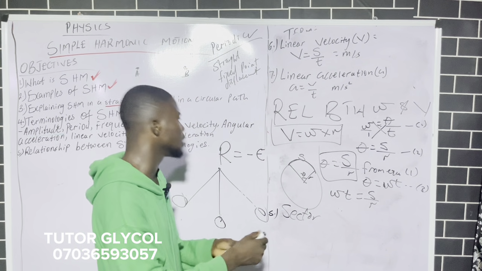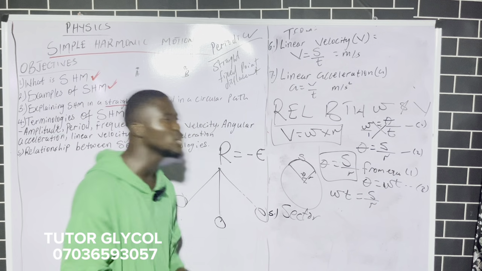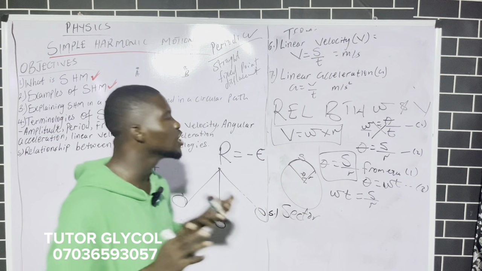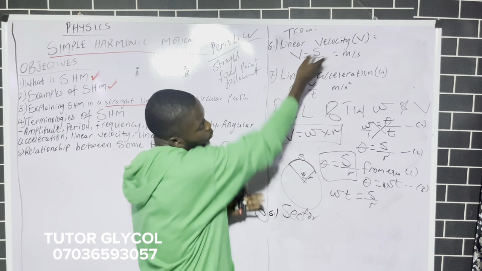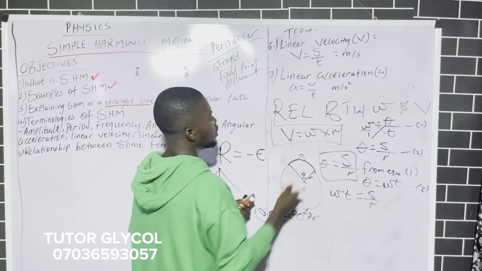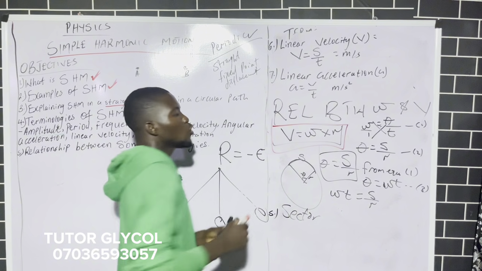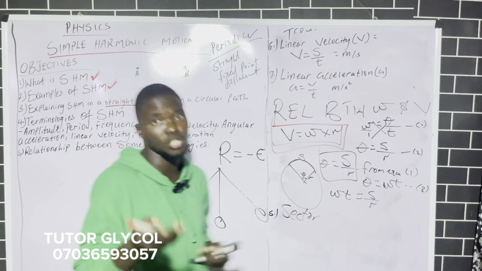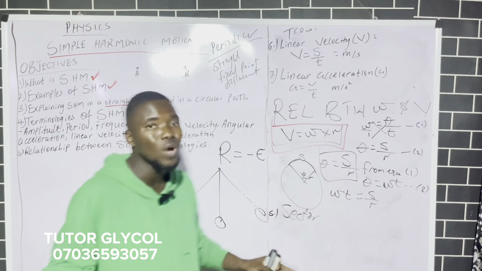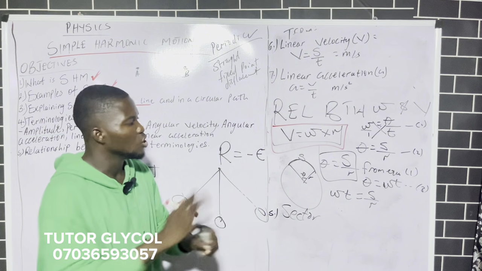This is mathematics. Although in your post-UTME, in your JAMB, your WAEC, nobody will ask you to derive this. What they just want is that you know the formula, the important formula I've stated. That's what they want. So this one is an important formula you should know. What I'm trying to do is show you how they got it, because it's in your textbook and you'll be looking at the textbook wondering how they got it. It's not really difficult.